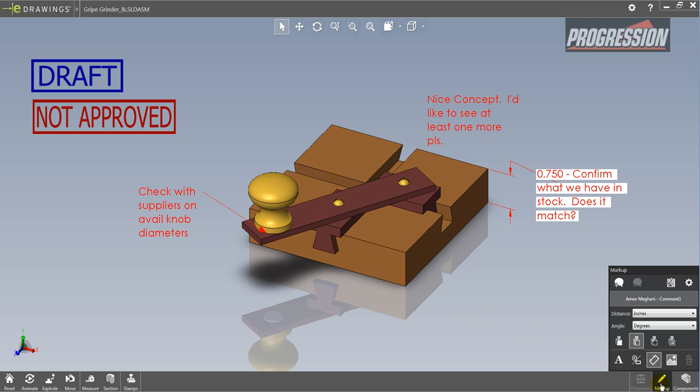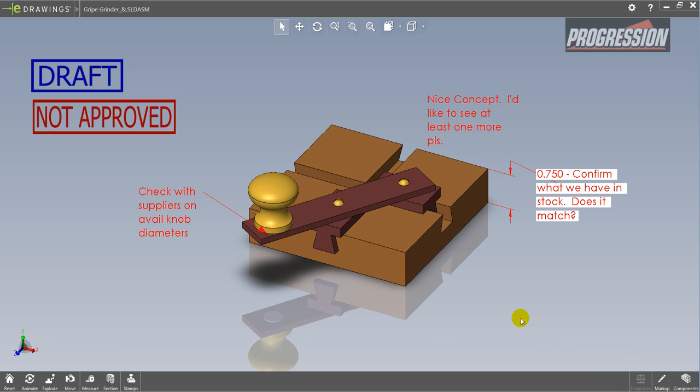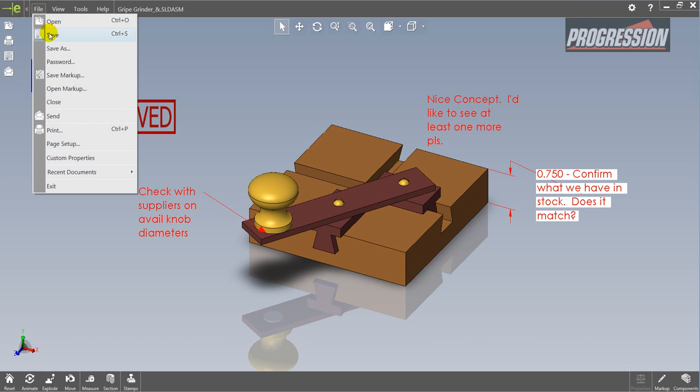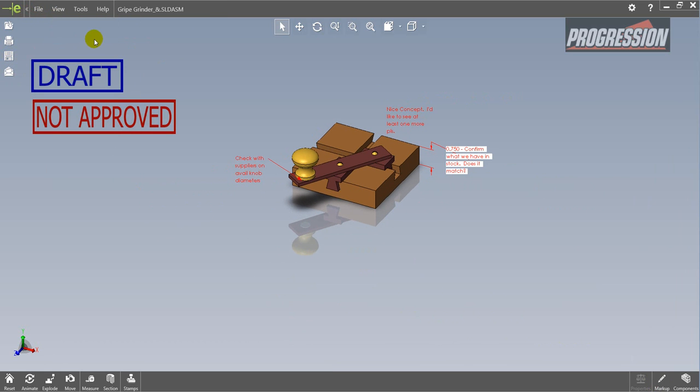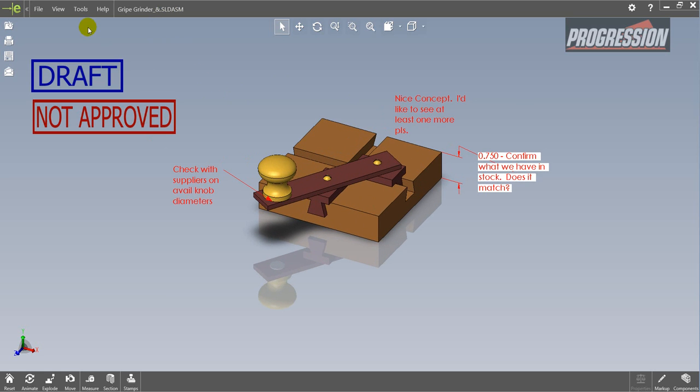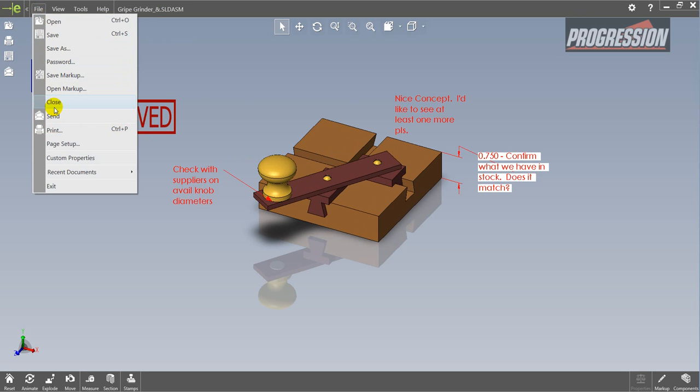Okay, now we can click on markup. We're done with markups. And all we have to do is go to eDrawings, you'll see this little pull-up bar, but you can go to File, Save, or just click on the Save button. So we clicked on the Save button. You're saving it as an assembly file. Without having a SolidWorks license, you're saving that information in this assembly. So click on fit to window, and then let's just go ahead and close it.